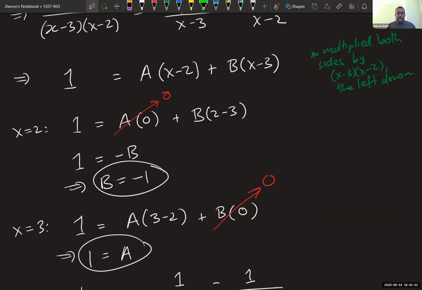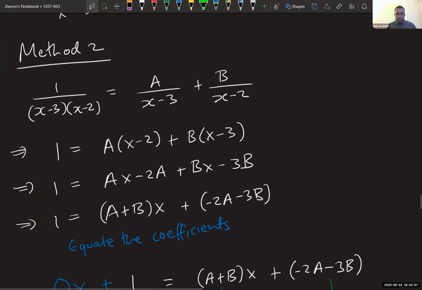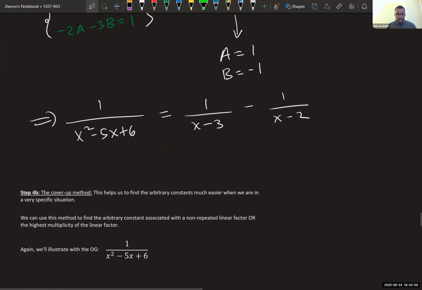So for example, let's say I plugged in x values that weren't as convenient, like I plugged in x equals 1. Then I would get the equation 1 equals minus a plus minus 2b. That would be an equation. And I can plug in another x value, x equals 5. And I'd get another equation. Then I'd get a system of equations again. Right? So there are times, even when you don't have convenient values, you can still construct a system of equations using method 1. So yeah, method 1 and method 2 are a matter of preference.